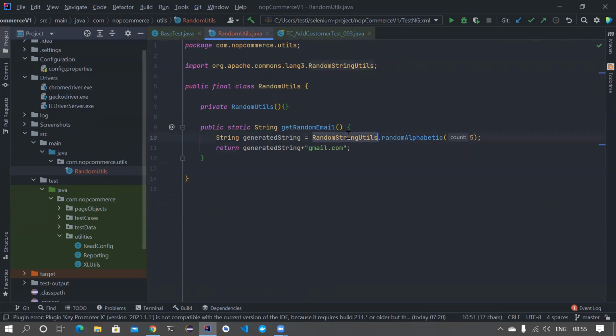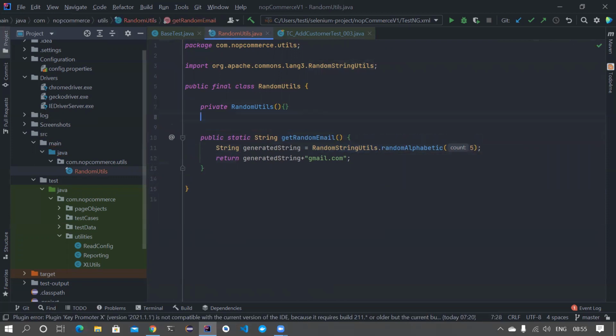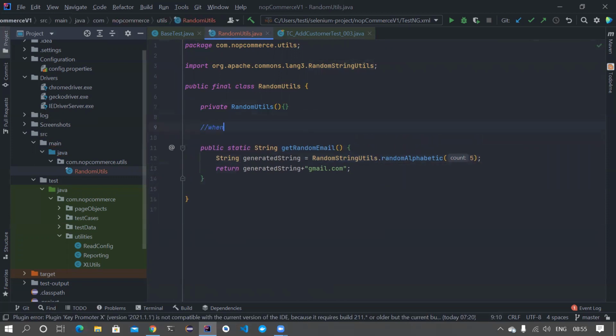But imagine this is a third party library. Whenever you are using a third party library, it's always required to provide an abstraction layer. Whenever you use third party libraries, you add an abstraction layer. People call it the facade pattern. That's different, but it's a very simple thing. I'll tell you what the reason is.